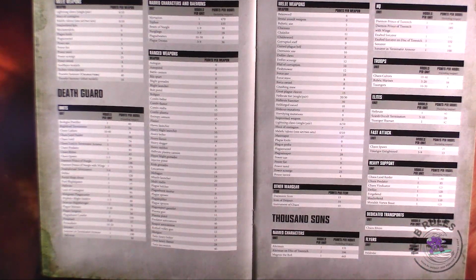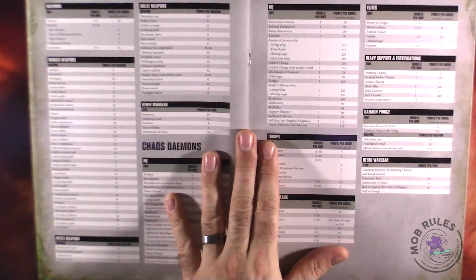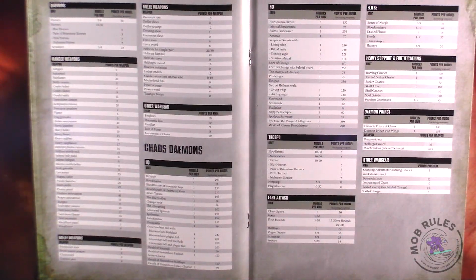Land Raiders, I haven't said, but across the board are down around 20 points a model. Bam! Chaos Demons. All the greater demons went down a little. A smidge? A smidge. Okay. Not a huge amount, but enough. About 20 to 30 points roughly each.